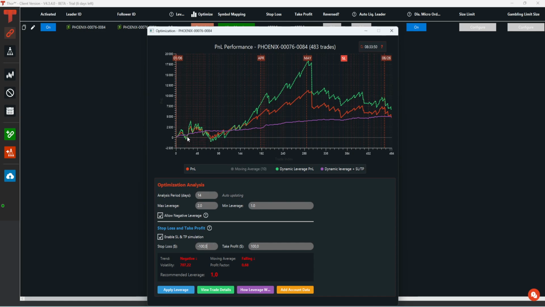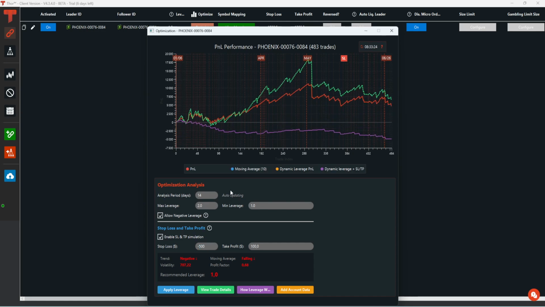So very interesting to see that at the end of the day, the P&L in purple was already a bit above the real P&L, all the while having maintained a maximum risk per day of $100 and a maximum gain of 102.